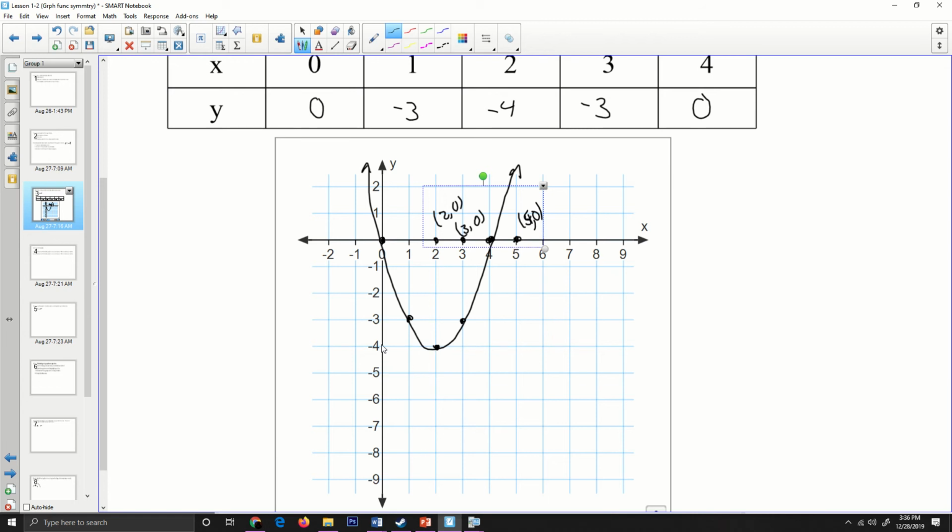Similarly, on the y-axis, every point on the y-axis, these 2 points just as examples, negative 4, 0, and oops, I screwed that up. So let's make sure we do it correctly here.